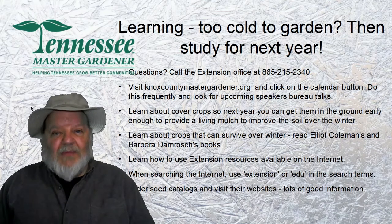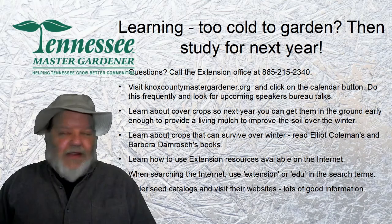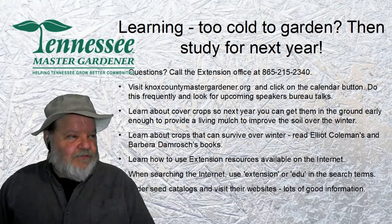Now, it won't be growing much. It'd be more like an outdoor refrigerator, but I didn't know you could do that, and I learned about it primarily from Elliot Coleman's books. I'll show you these books here in a minute. It's a good thing to do.